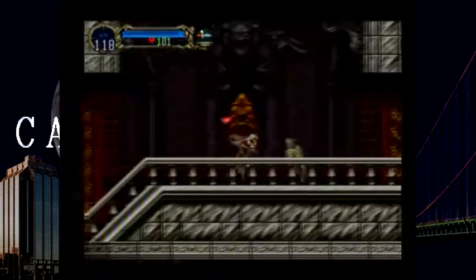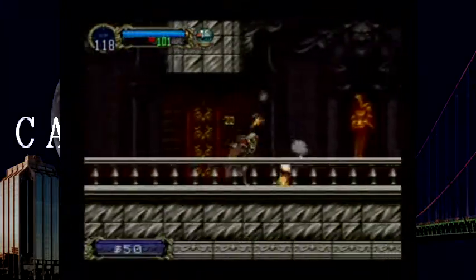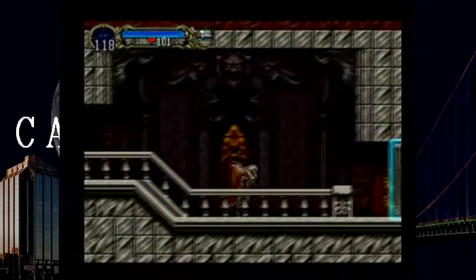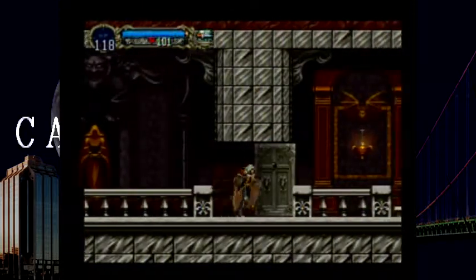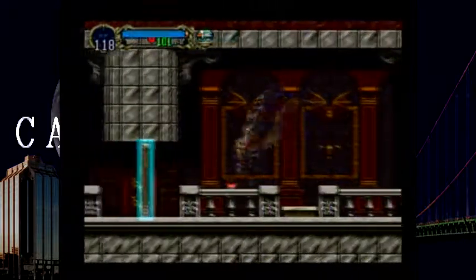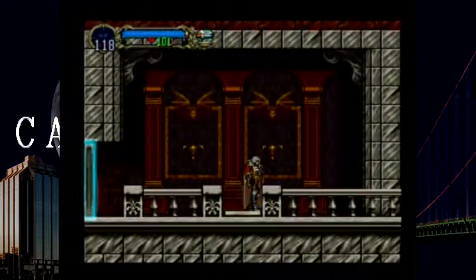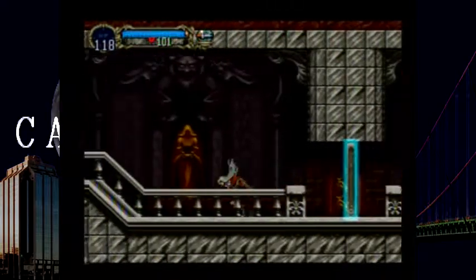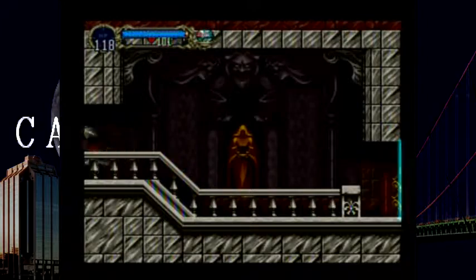Now I go up. Now that I've bought the Jewel of Open from the librarian. That's what I did in the previous episode. I bought the Jewel of Open, which opens magically sealed doors like that. If it glows blue, you can't go through. I step on a switch, and that opens some paths back in the previous area.